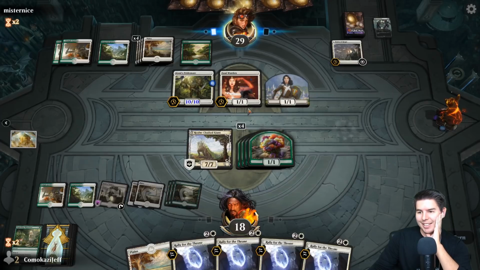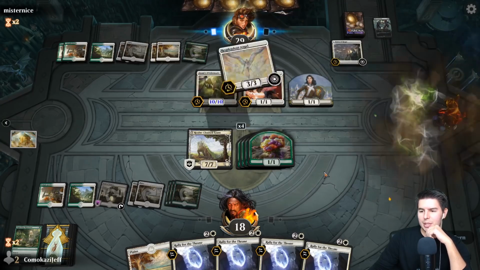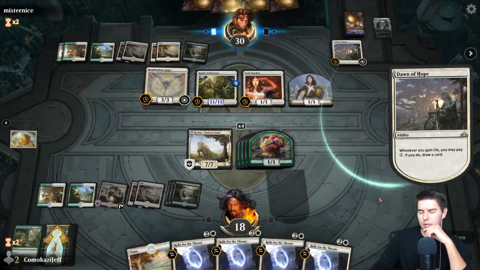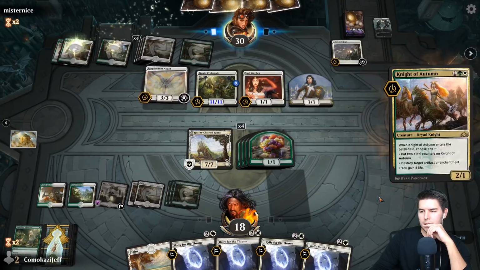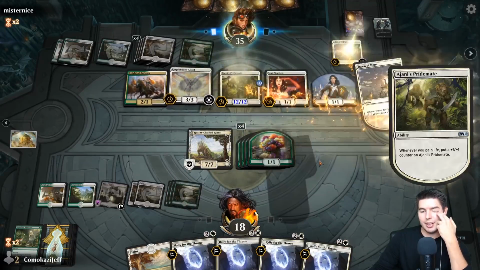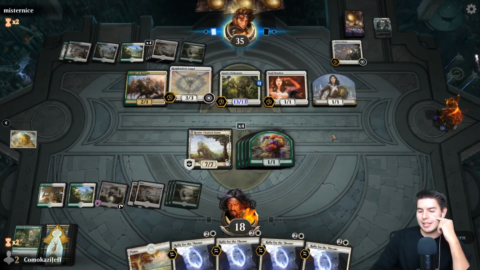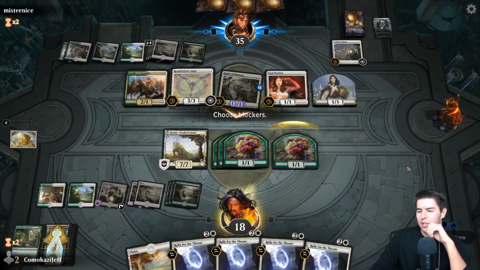All right. Soul Warden, really annoying. Resplendent Angel, okay. Knight of Autumn. That is annoying. I'm glad they played it out now instead of later. It's a lot of life gained. This Resplendent Angel is going to be the thing that kills us. We do get to gain enough life that it's going to be fine, but jump here.